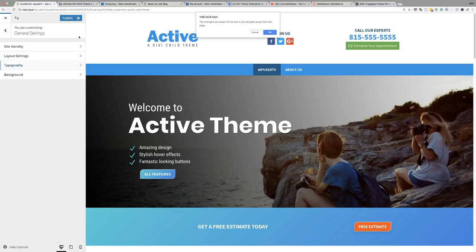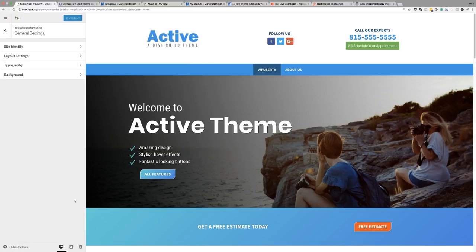So as you can see here, we've added some space below the schedule your appointment button. So this just makes it much cleaner. And this is something that we didn't have before because I hadn't gone into the general settings to add those settings. Okay, so I'm just going to close this. And in fact, before I close, I need to publish it, because if you don't publish it, then your settings won't take place.